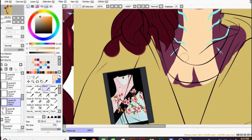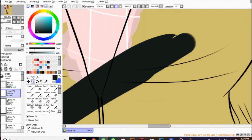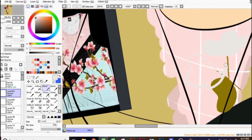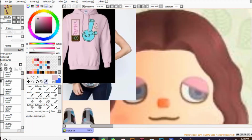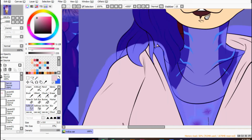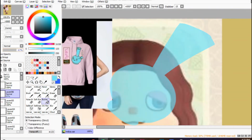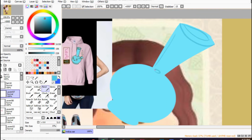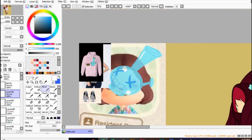Yeah, Indica was quite the challenge, but I managed to do it. I think if you pause for a minute, you might see Indica in her happy achievement form. That's in sketch form, but I do plan on fixing her and finalizing the actual image, because I want the happy achievement Indica to be perfect as well. I only have to sketch one at the moment because we were still in the process of designing her. I love this little bong thing I did. It's so cute. I love it.